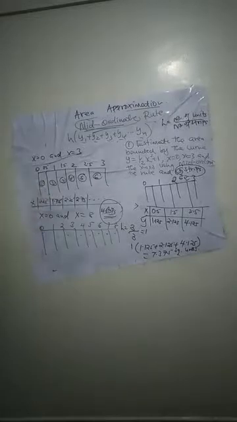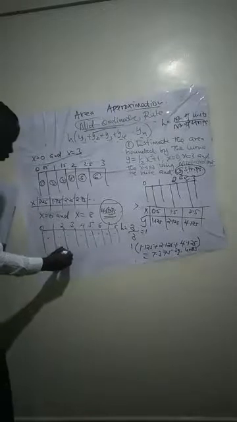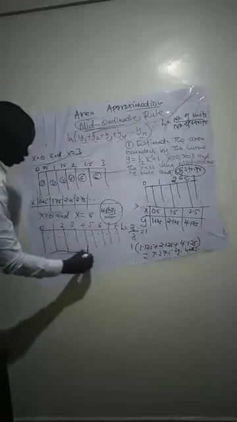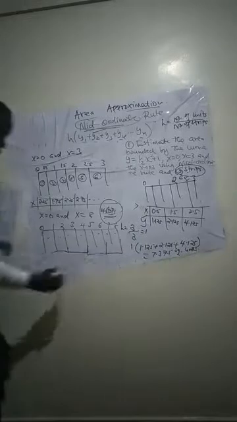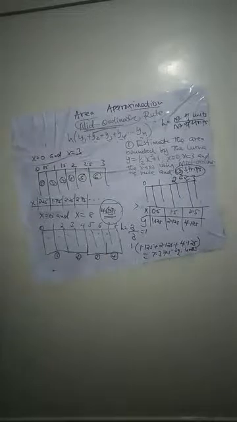So what we do in this case is the same as what we did in the trapezium rule. You merge in pairs, or in groups of 2. So we merge the first 2 strips to form 1. From 0 to 2, that will form 1 strip. Then from 2 to 4 forms the second, 4 to 6, then 6 to 8. So in this case, you now have 1, 2, 3, and 4 strips. I have just said, the first thing is to get the required number of strips. After getting the required number of strips, you now find the midpoint of each strip.